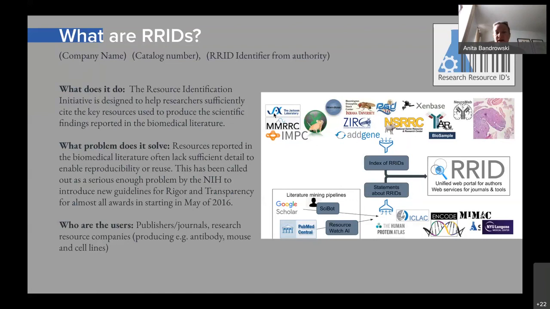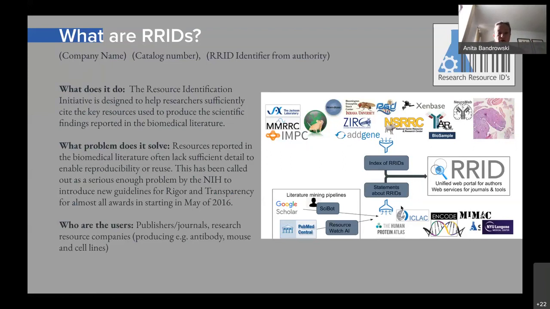But places like MMRRC and Jackson Laboratories are just some of the authorities for mice. Of course, the MODs, MGI, actually take care of a lot of the mouse requests. There are worms, flies, rats, pigs, and others. Addgene currently serves as our authority for plasmids. So all of these are authorities. The authorities say, here's an item that you can essentially buy, or obtain in some way, and use in your research. And here's a little bit of information about this thing. Those are the kinds of information that these authorities have.